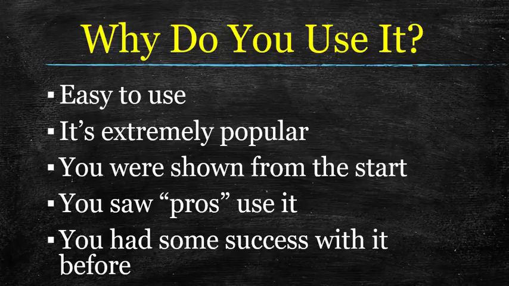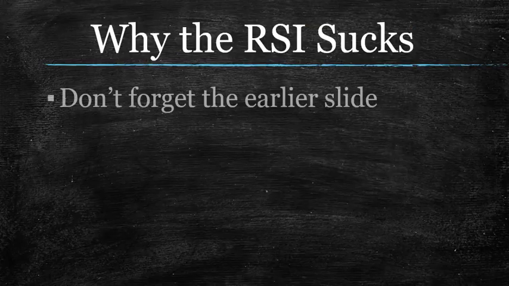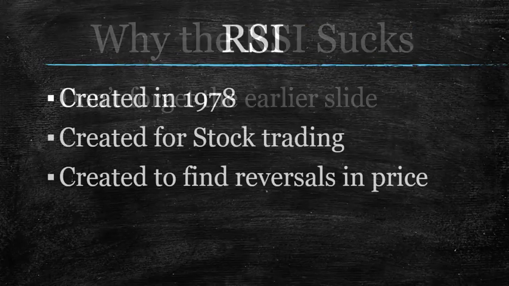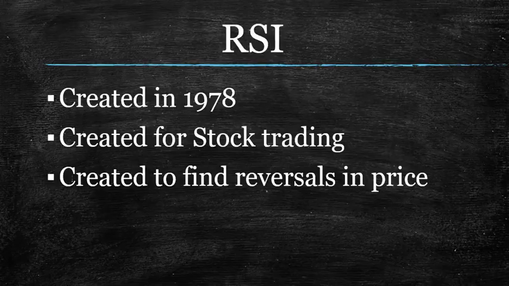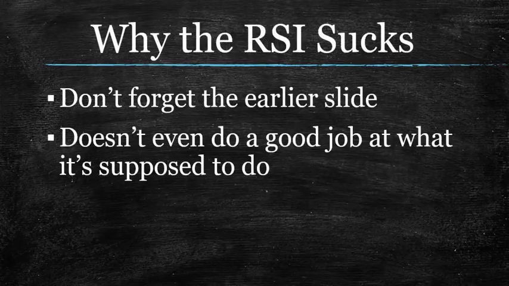So let's transition out of the reasons why you probably use it, and I'll just tell you the reasons why I don't like it. Don't forget the earlier slide, the Dirty Dozen slide. A lot of times this was a reason enough for most people to say, oh, wow, what am I doing? Yeah, I need to move on to something different. There are clearly better options out there. But let's just say that did not convince you. The RSI does not even do a good job at what it is supposed to do. Remember that example I showed you before where I was trying to show you how well it worked, and it ended up being a complete calamity to your trading account. Often, even when it looks like it works, it doesn't work.